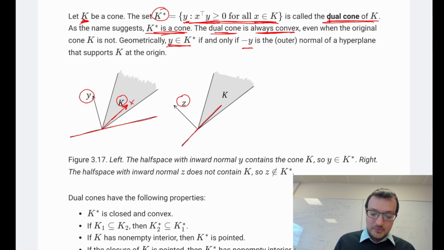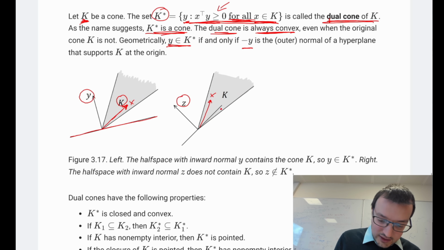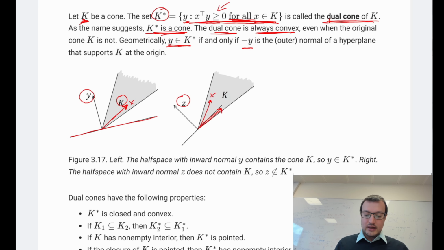And in fact, what happens is that if we try to compute the inner product with all the points in K, we will find some that violate this condition. Of course, if we take the point x here, the condition is going to be satisfied because the inner product is going to be non-negative. But the point is that you have to satisfy this for all x in K. And so if we take a point over here and we take this vector, since the angle between this point, let's say x bar, and z is greater than 90 degrees, then the inner product is not going to be non-negative.